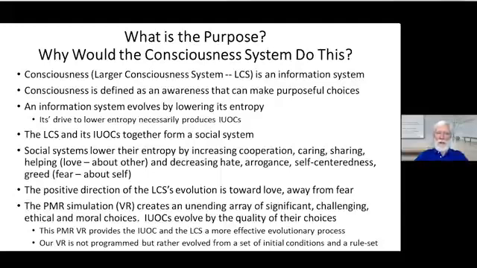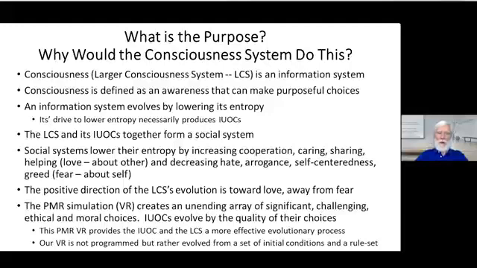Now, also it turns out that if you want to break this down into the cooperation versus the non-cooperation, the two words that we use for that is that the cooperation really turns into being love. That's what it did. It's caring about other. That's where the cooperation, caring, sharing comes from. And the opposite of love, no, it's not hate, it's fear. Fear is just the opposite of love in that love is about other, fear is about self. Okay, so social systems lower their entropy by increasing their cooperation, caring, sharing, helping, love about other, and decreasing their hate, arrogance, self-centeredness, greed. That's fear. It's about self. Now, you may think this love and fear names are kind of off the wall, but there's reason for that, and you'll just have to look at some of the other work that I've done to get the details there.